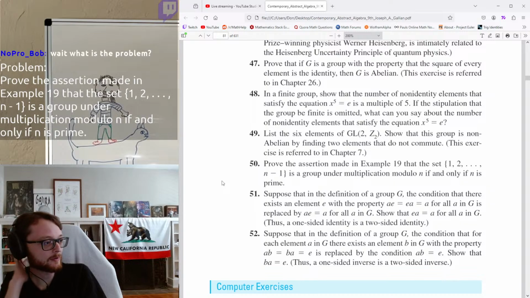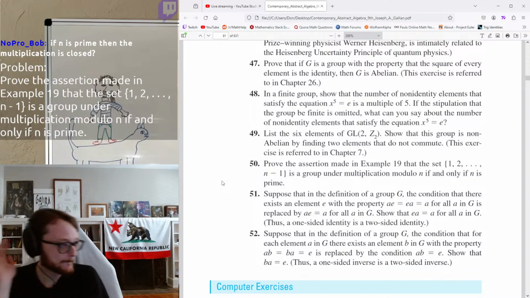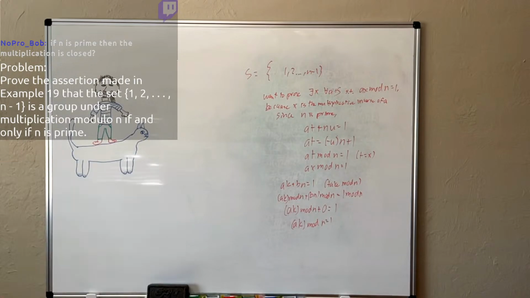Bob, it's still a problem above. I think we've addressed Phobos's question, but since we're already on it, I kind of want to do the entire problem, which is proving that it's a group. So yeah, I was starting with the closed part, proving that this is a group. And so we have to eliminate 0, and then the rest kind of naturally follows, I think, from the remainder being less than n.